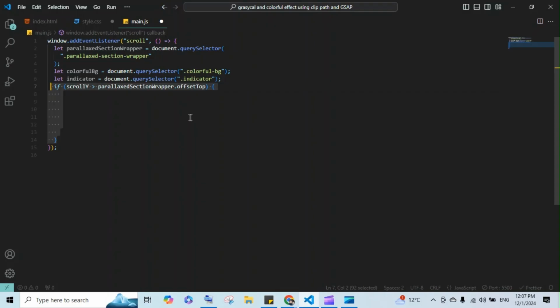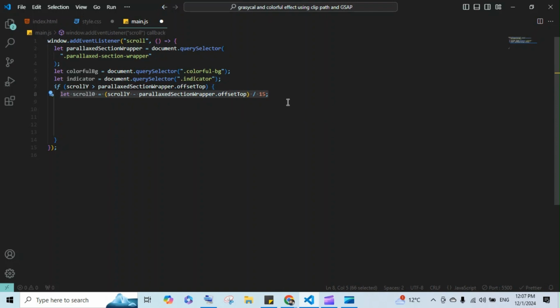First, if scrollY is greater than parallaxSectionWrapper.offsetTop, this ensures that the animation only starts when the top of the parallax section wrapper enters the viewport. We need to ensure the scroll effect begins when the user scrolls to that point. And we have let scroll0 equals scrollY minus parallaxSectionWrapper.offsetTop divided by 15.